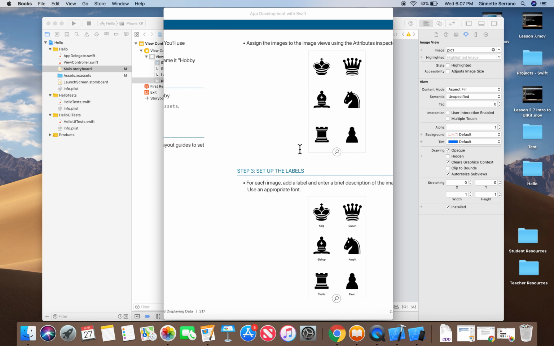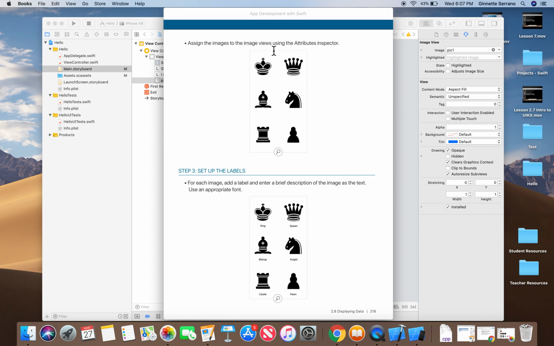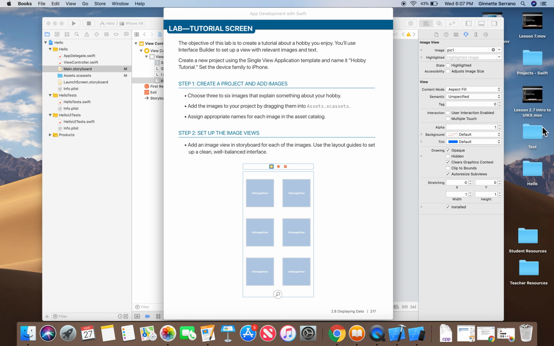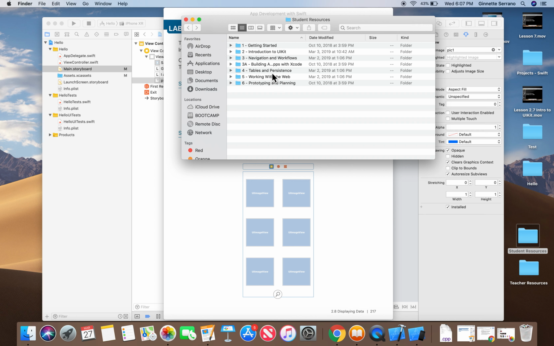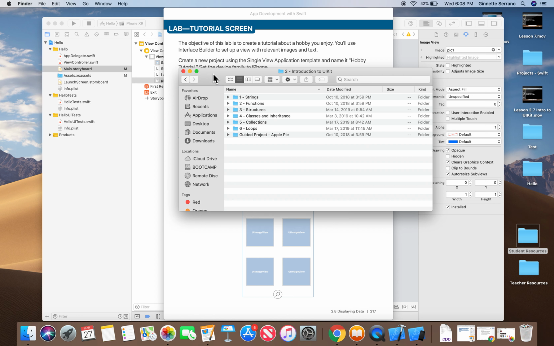Okay, so actually there will not be these images. So let's take a look at your student files. This is section 2. Okay, so I was wrong. Under Unit 2, there's not a folder for Lesson 7, and this is Lesson 7.